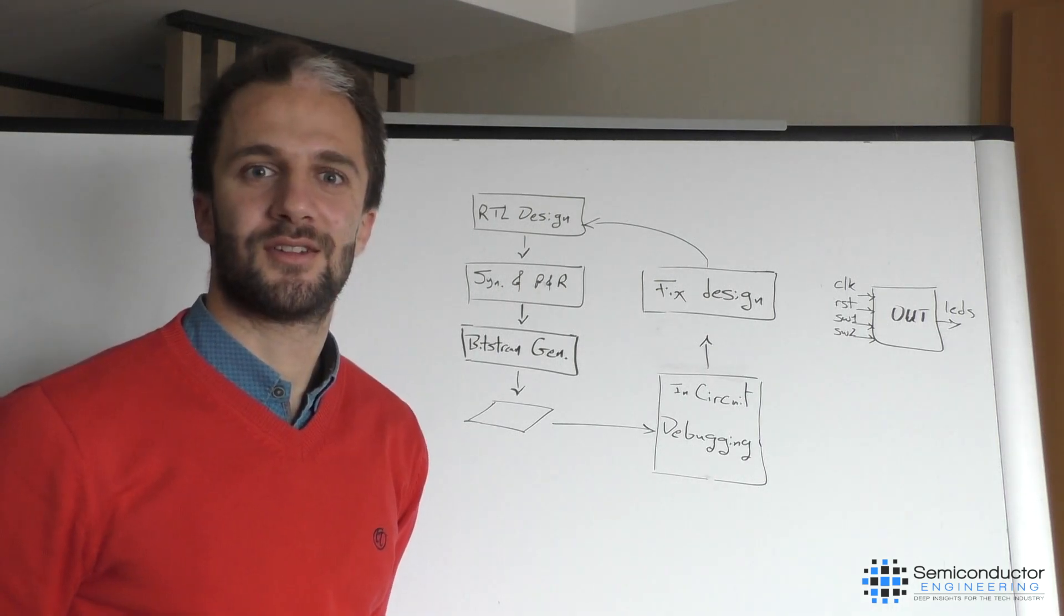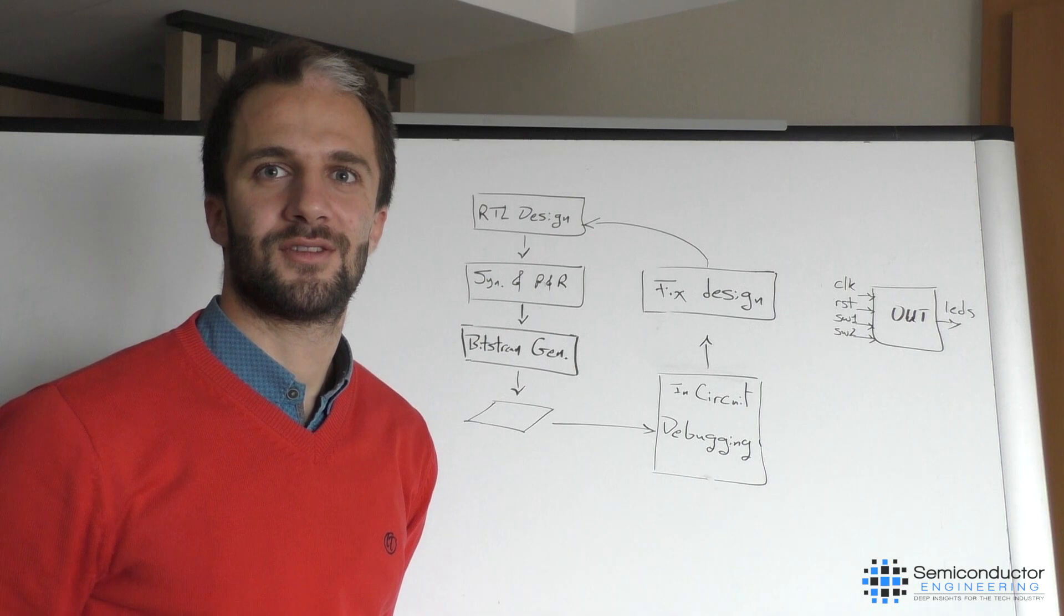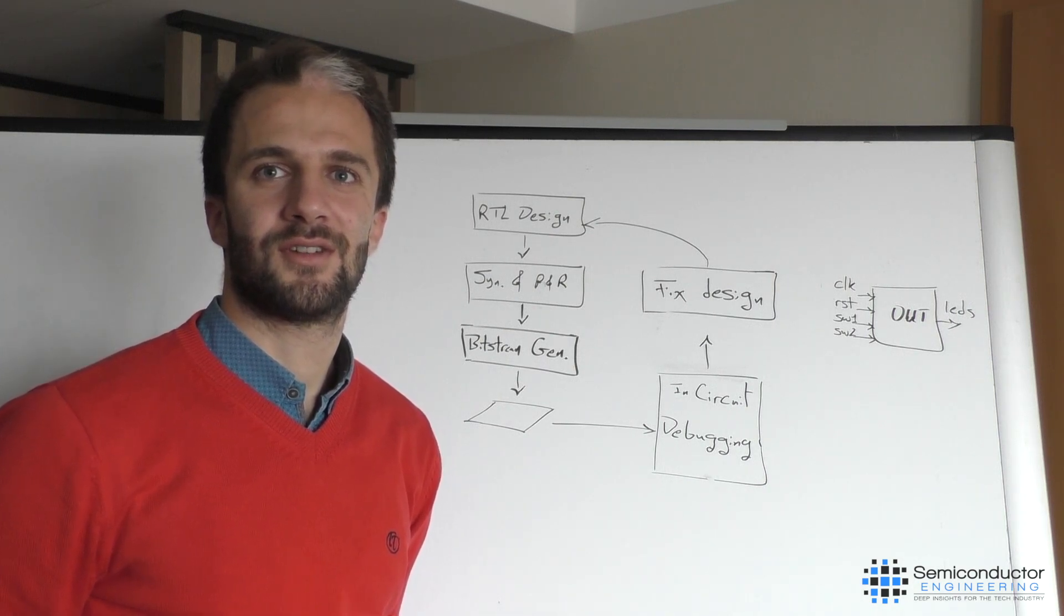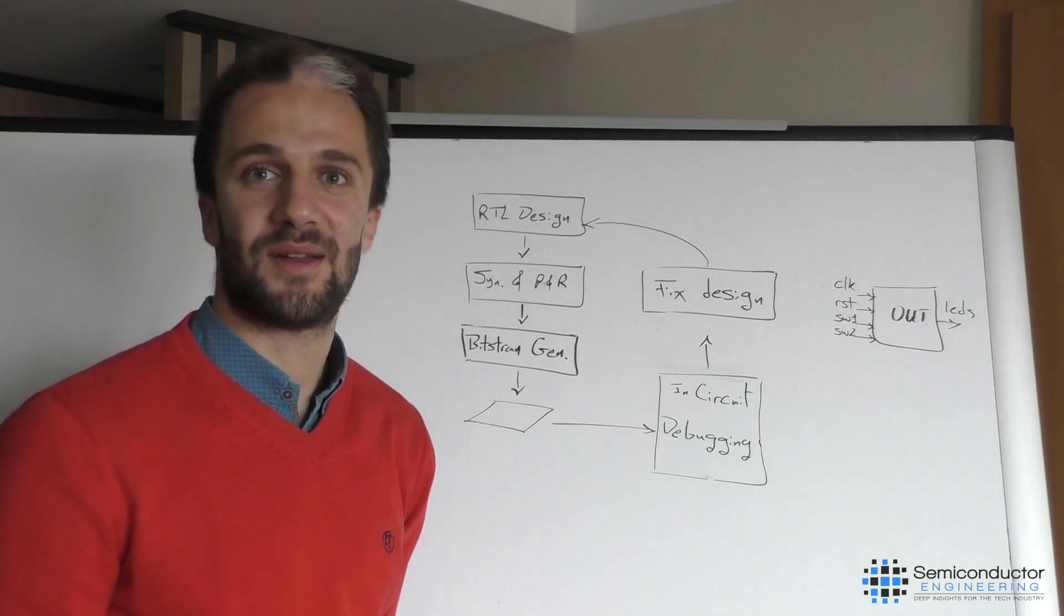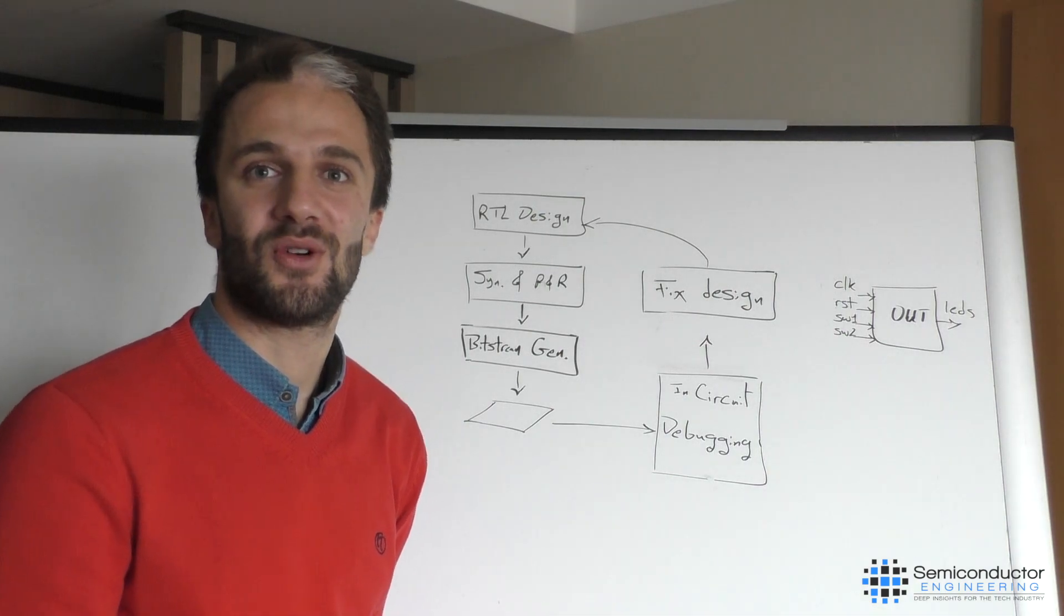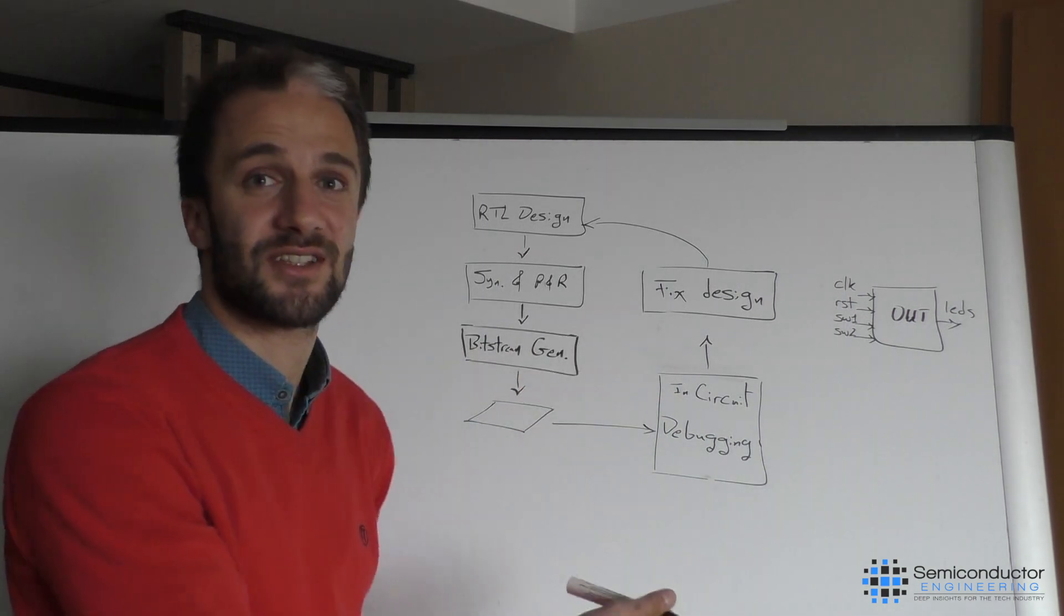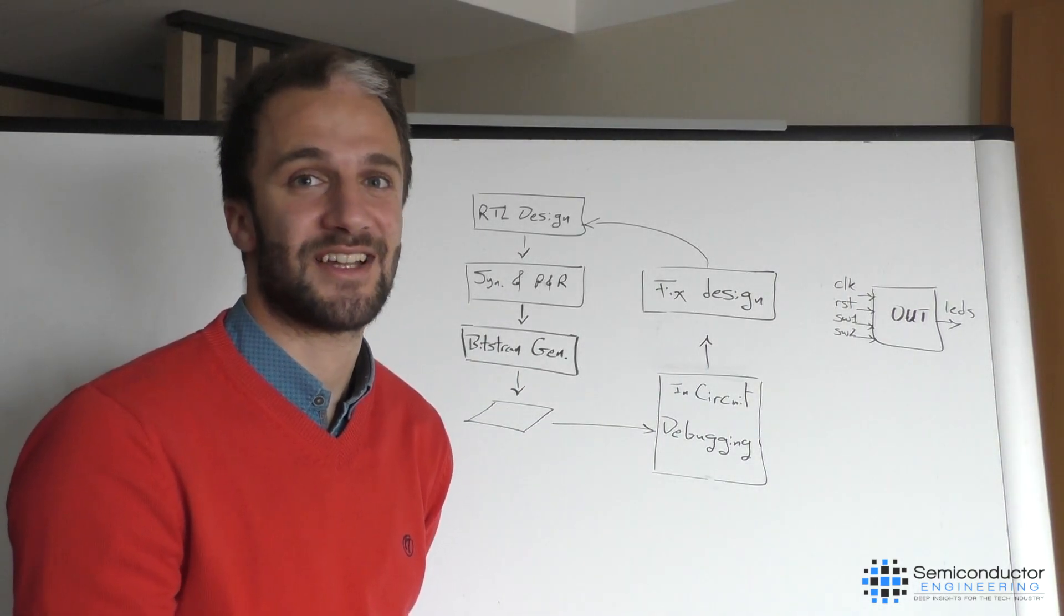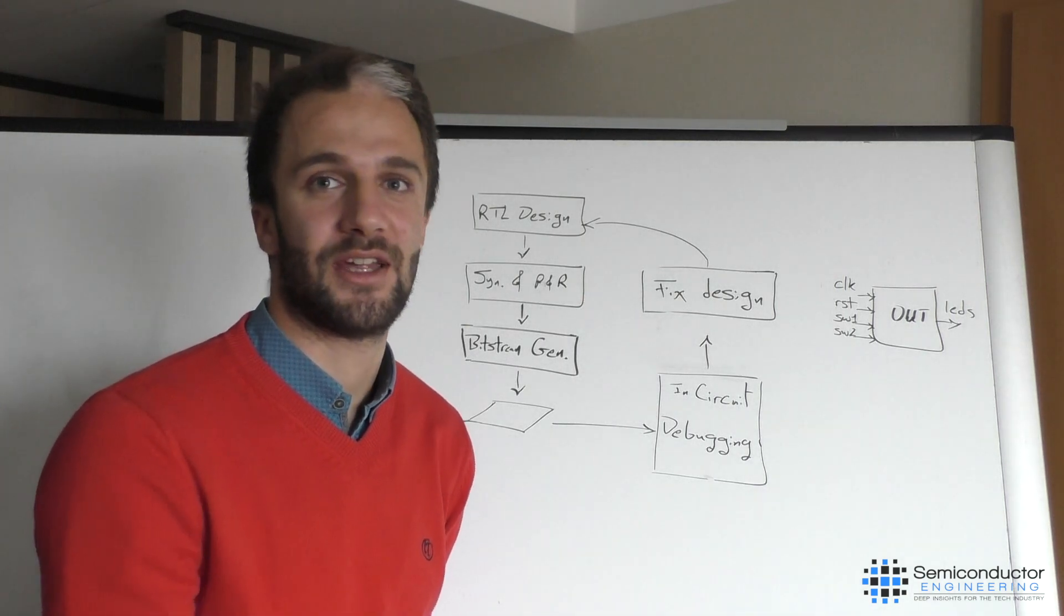So in an FPGA, which is programmable, theoretically, you should be able to fix almost everything versus an ASIC, which is pretty much set in stone. You can't do anything about it. What happens here? Why do we have to fix these things upfront? That's right. We would like to fix them since it is possible. So in FPGA, it is still possible and it's a matter of reducing this number of iterations. While in ASIC, it's not the case. In ASIC, we need to reproduce the whole chip again in case we find a bug and so on.